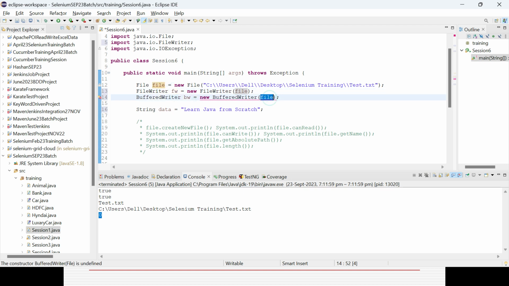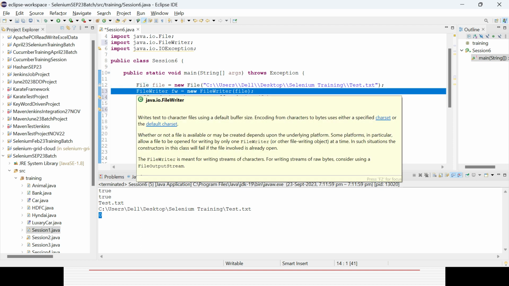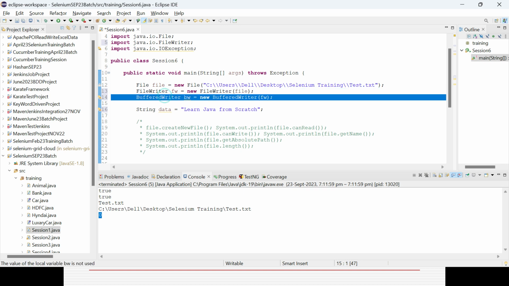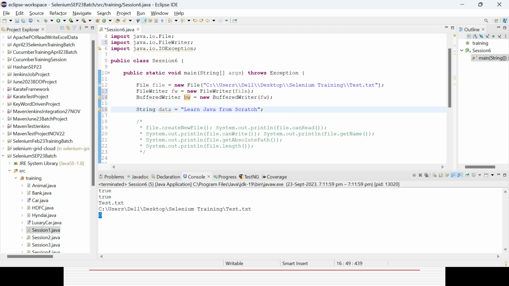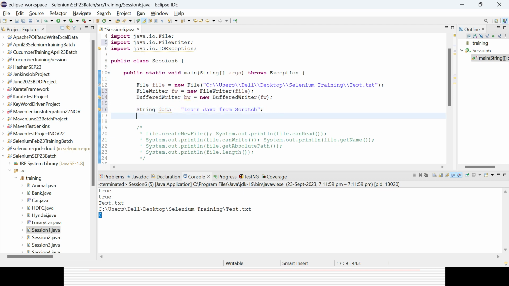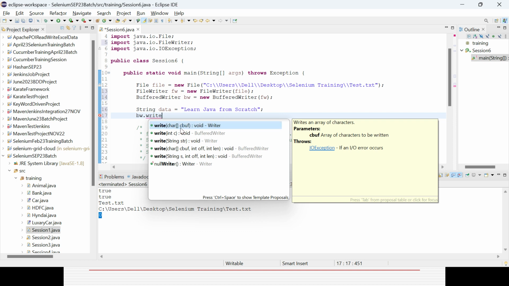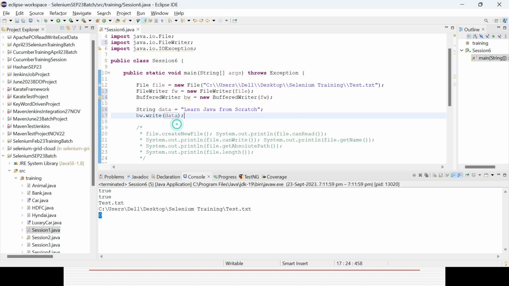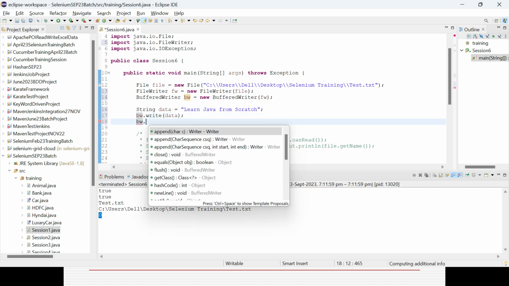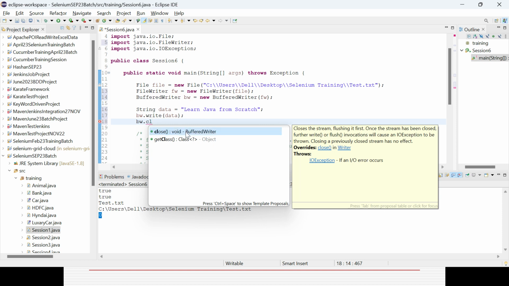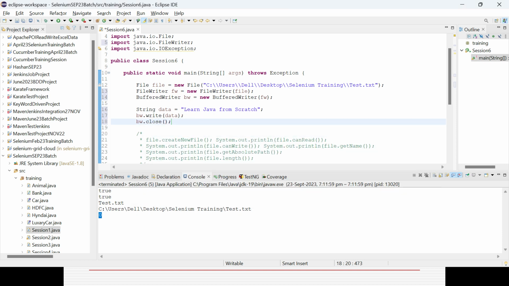So that is the first thing. We will be creating the object instance for the File class, then we will be using the FileWriter object, then we will be using the BufferedWriter object, and here we will be creating the BufferedWriter object. And then whatever data you want to write, you can do it. Now you can do bw dot write. There is a method available called write. What you can do, you can write simply the string. Then bw dot close, you can close the BufferedWriter, and you can close the FileWriter.